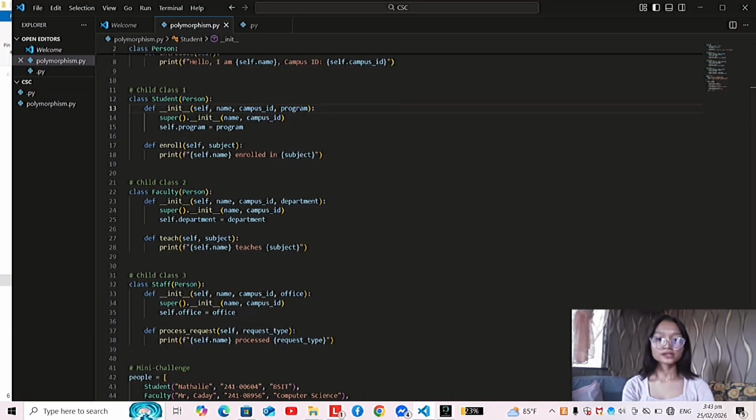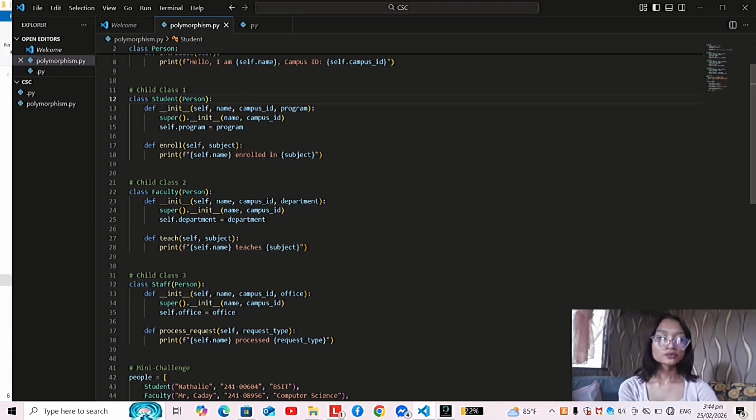Now let's create three types of people: a student, a faculty, and a staff. These are called child classes because they inherit from Person. That means they automatically get the introduce function, but we also add more things to each one.